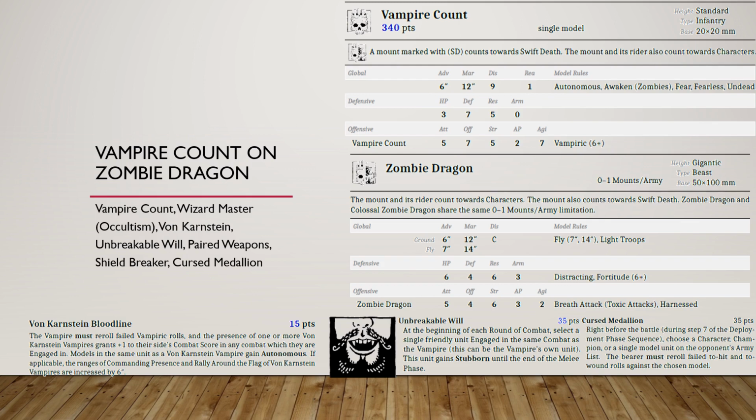Von Garstein is, for me, a really interesting choice, because you get +1 combat resolution, and also because your Inspiring Presence range is going to increase by 6 inches.